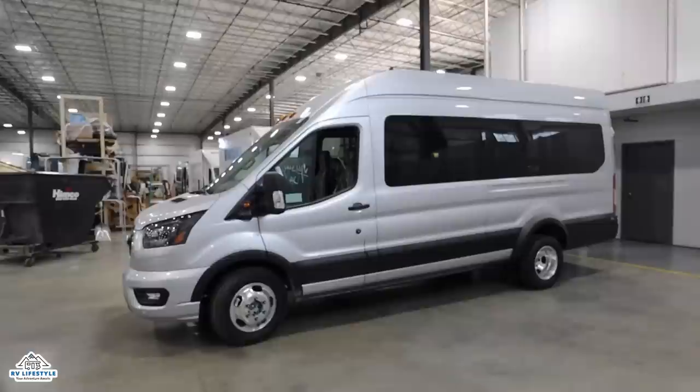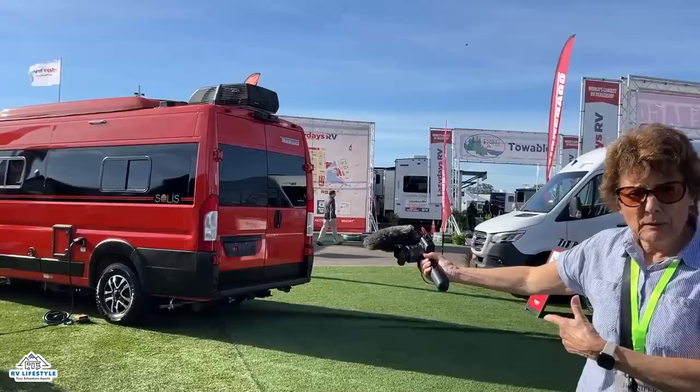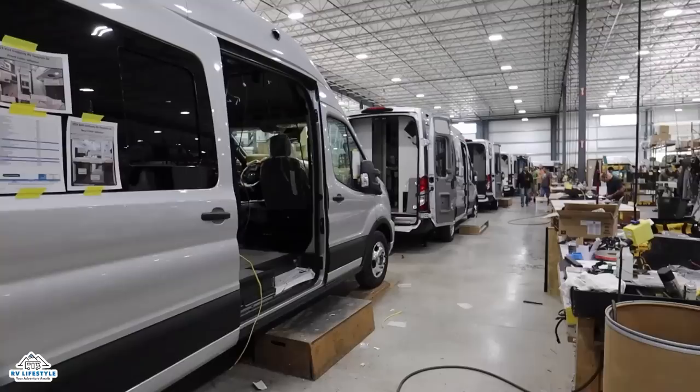Wow, that was so much fun and so educational. I just loved it. So let's save the best for last, because everybody wants to know how much they cost. And I think as much as that innovation that we just showed you is cool, we should tell you that the most amazing thing is the cost of these vehicles, $152,000. Now, we just came back from the Tampa RV show, and almost everything we saw was well over $200,000. All the Bs, the latest Bs. This is $152,000, and they've built with all these upgraded materials.